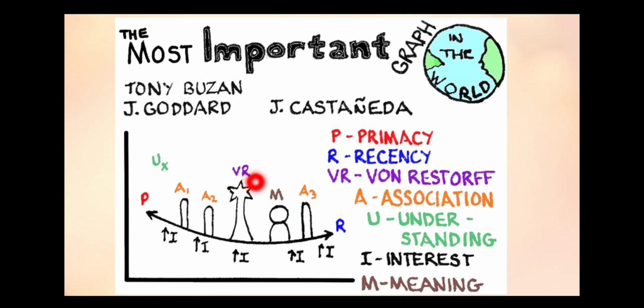Things that are outstanding, which are different from all the other things that you are studying, because they are humorous, because they are attractive, because they are interesting. There can be any reason. For example, in the list of words that we memorized at the start of this video, the word Muhammad Ali was absolutely different from the rest of the words. This principle is called von Restorff. Because something is unusual, special, different, outstanding, it is memorized better.